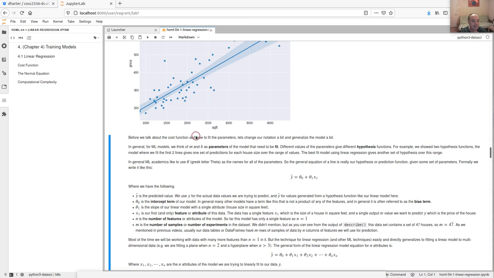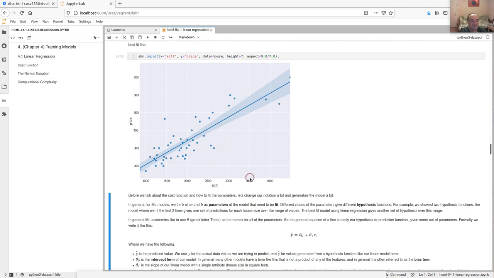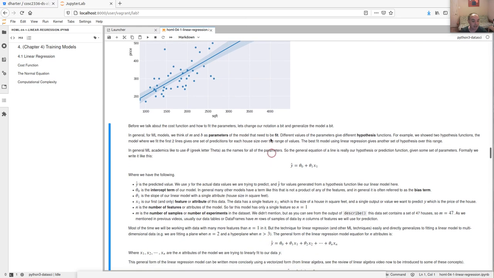We do this because real data sets that we might want to fit a linear model to using linear regression are going to have many more independent parameters than just a single one that we might want to model some dependent variable with. For a house, we might have square feet as our x1 feature, number of bathrooms as x2, number of bedrooms as x3, the age of the house as x4, and so on. Nowadays, it's not uncommon to have data sets with thousands, tens of thousands, or millions of features that you want to try and model.